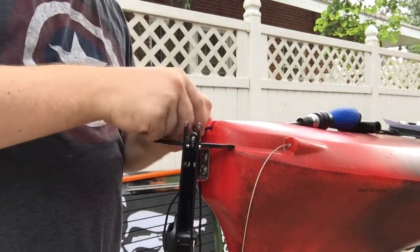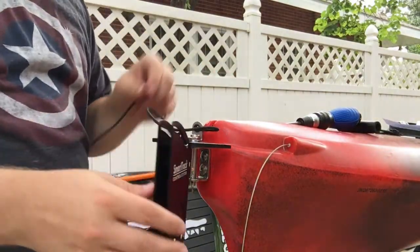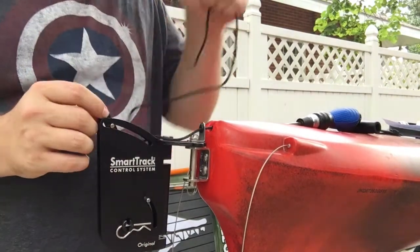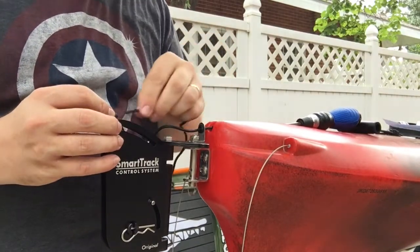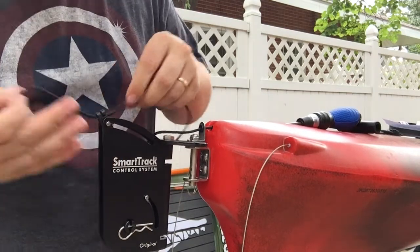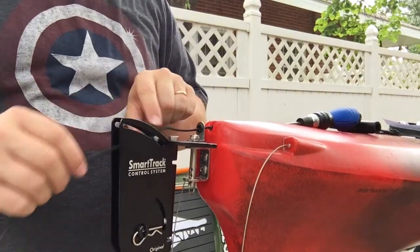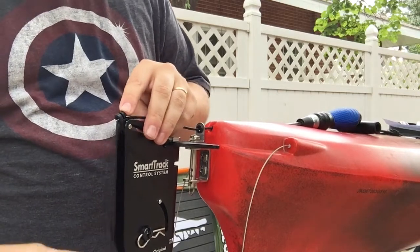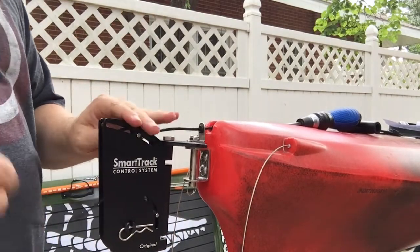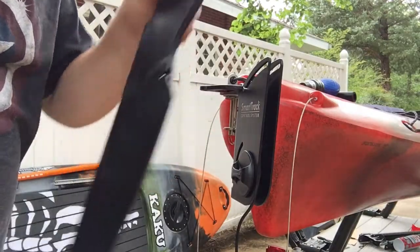So go ahead and feed it through the last little bit of our thing there. And then inside, let's see if I can get this at the right angle. Inside the rudder housing, there's another little loop that cord needs to run through. There you go. So it runs up and over the top here. This kind of guides it over the top and then runs down to tie to the bottom or the back side of the rudder. So now that we've got that in there, I think we'll move on and install the rudder blade itself.